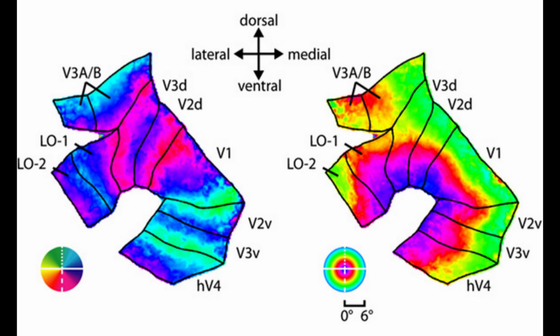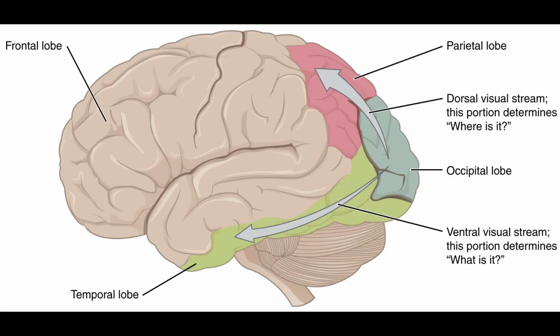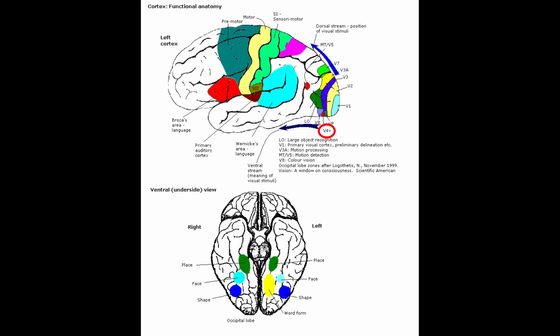Now we'll move on to talking about the what, or the ventral pathway, which runs along the bottom of the brain. Again, this receives input directly from areas V1 and V2 and V3. The first region within this pathway is called area V4, so I promised we'd come back to that. This is area V4. This seems to be responsible mostly for the detection of color and color vision, and so this area has received a fair bit of attention to try and work out how that works exactly. It also responds to various simple geometric shapes and patterns of a particular type.